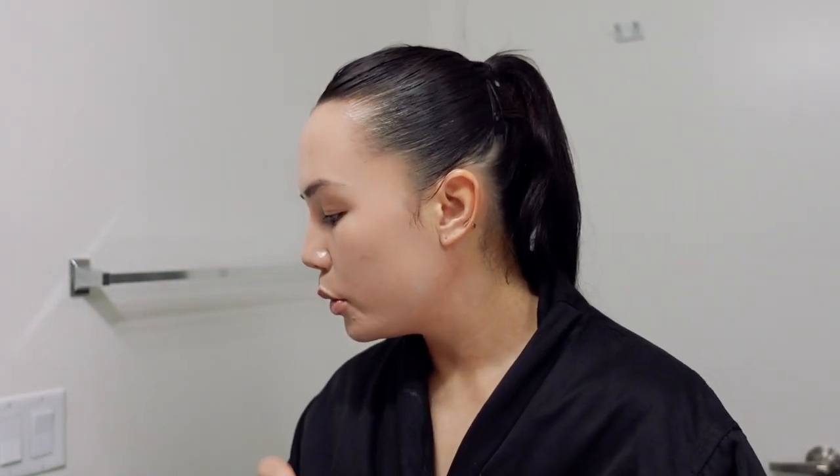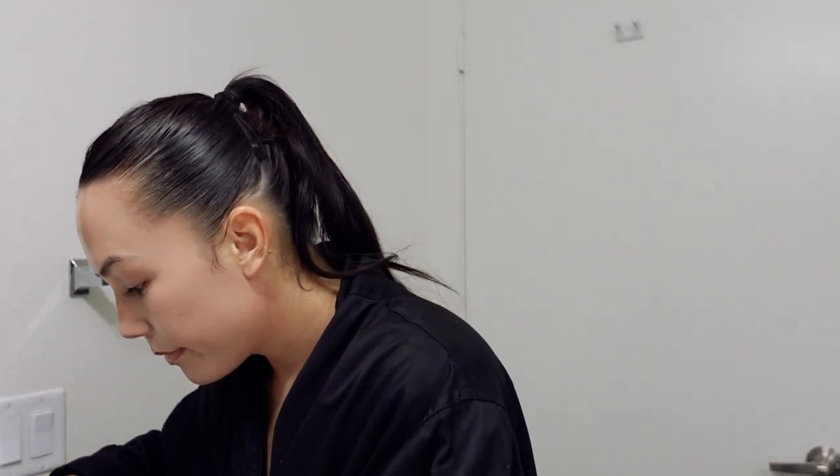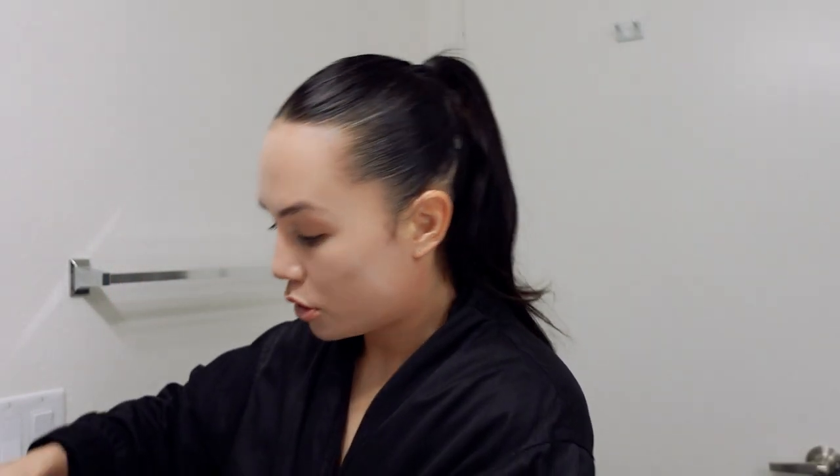So with the foundation, I'm also gonna take the concealer. Ooh, actually, okay, my new thing is, I'm gonna do a little cream contour and cream highlight first, and then we'll do concealer. That's how I've been doing my makeup. It's still new to me, so I kind of forget sometimes. But yeah, I'm gonna do that first, and I find that it just looks more natural.